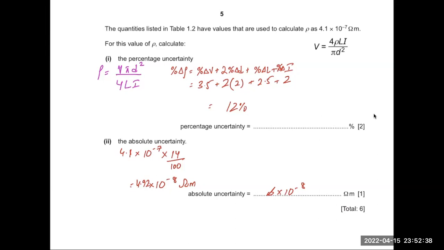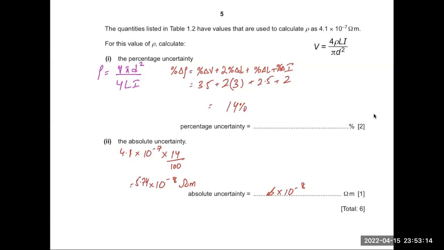This should be 14 because this value here is not 2, this is 3 instead. So let's replace this. This is 3. If this is 3, this automatically becomes 14. If this is 14, this becomes 5.74 into 10 raised to the power minus 8. So I made a mistake here, and that's why you thought it's 12%. So 5.74 into 10 raised to the power minus 8.